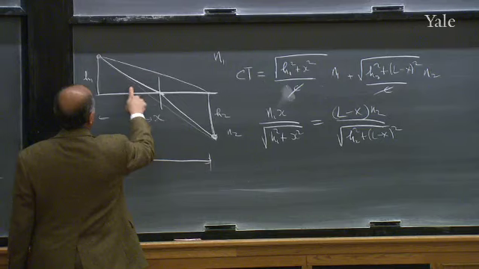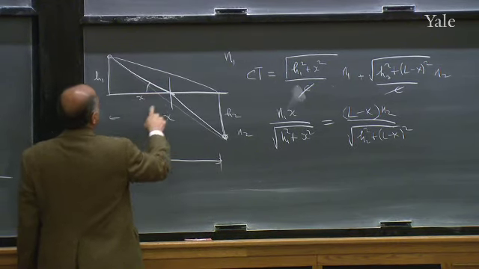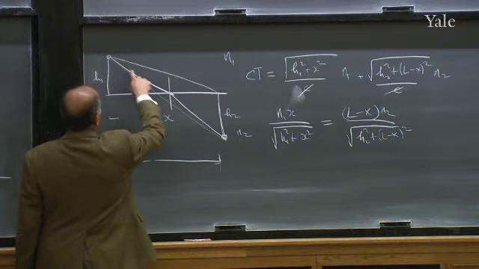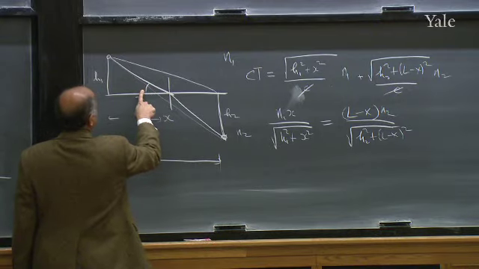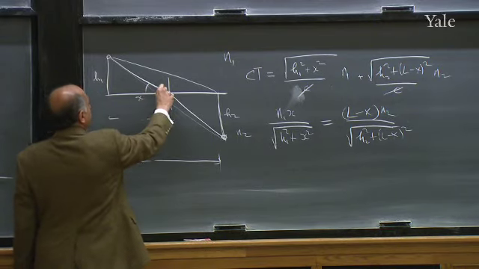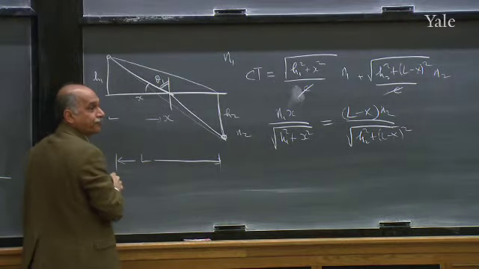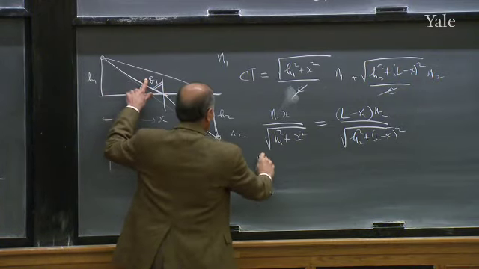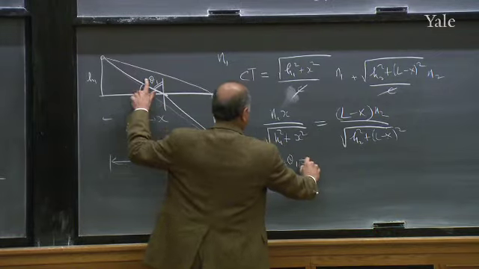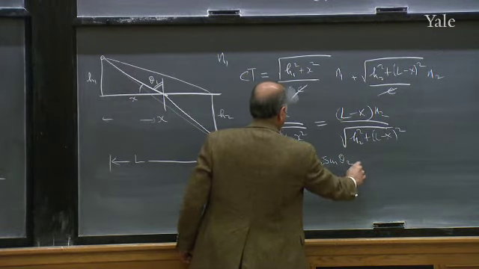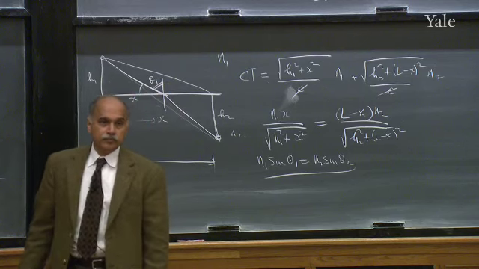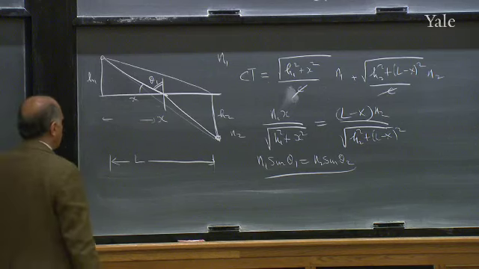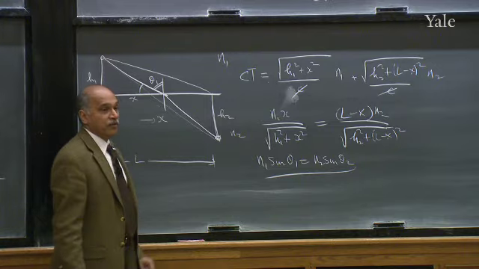So what is x over this? This is the x. So x over that distance is equal to the cosine of this angle. You understand? But that's the sine of that angle. x over that is the cosine of this angle, or the sine of that angle. Since people like to write it in terms of sine, you get this result: n1 sine theta 1 equals n2 sine theta 2. So this is Snell's law. It also comes from the principle of least time.